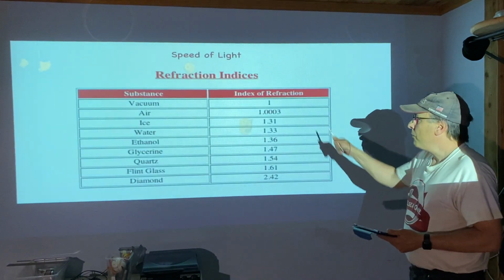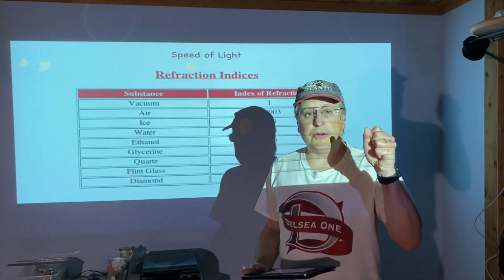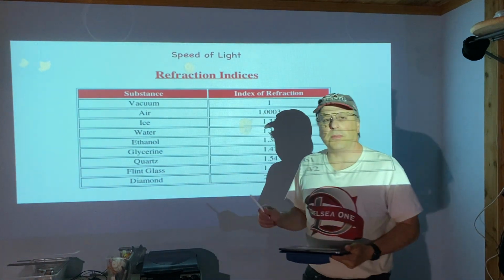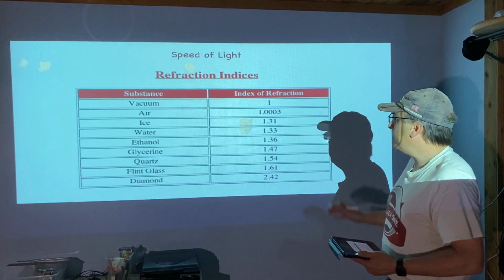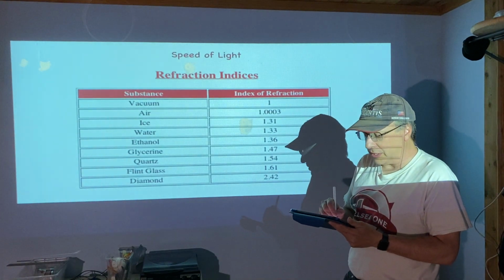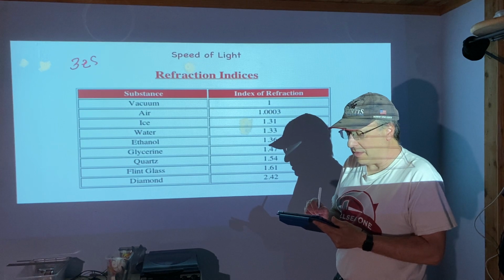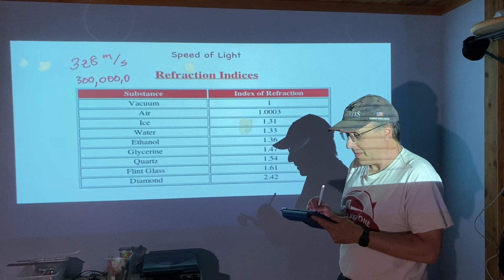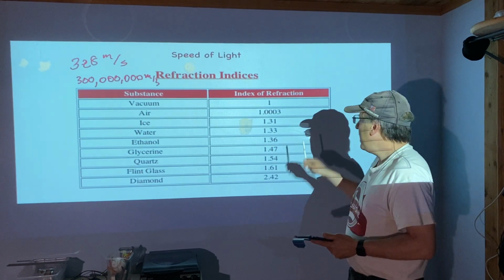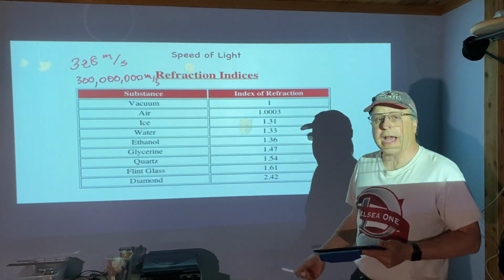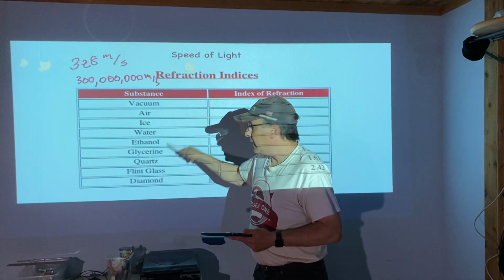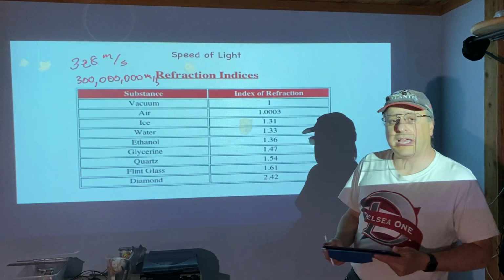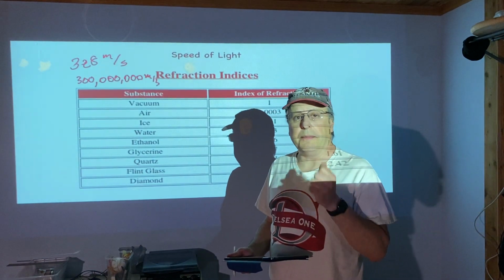Okay? Remember your index of refraction. Higher numbers means light travels slower. So just like sound, the speed is determined by what it's traveling through. So you take the speed of light in outer space, which is 3e8 meters per second, 300 million meters per second, fastest speed out there, and then you divide by the index of refraction. So if the light was traveling through glycerin, you would take 300 million and you would divide by 1.47, and that would be the speed of light through that material.